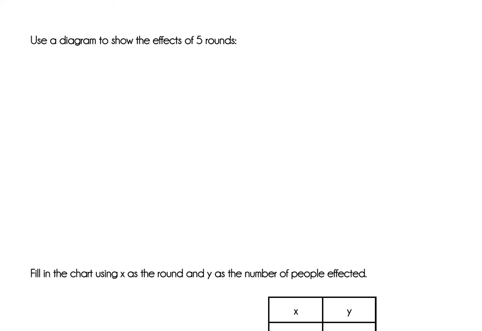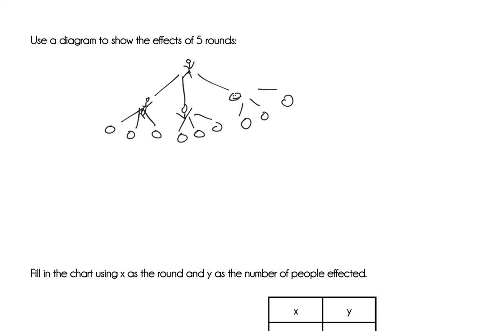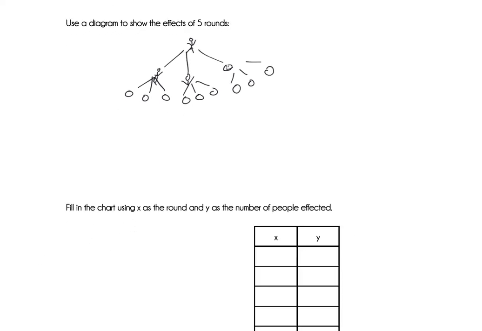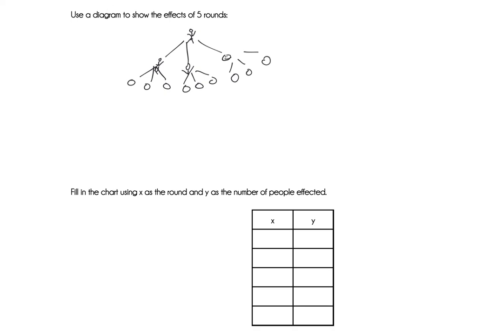The first thing is doing a diagram to show the effects of 5 rounds. So you are the first round. If you, as a person, do 3 challenges, 1, 2, 3, then you reach, I'm just going to put a little happy face because I'm tired of drawing, 3 people, okay? That's round 1. If those 3 people paid it forward, that would be round 2. You're going to go all the way out to round 5, and it's got exponential growth.